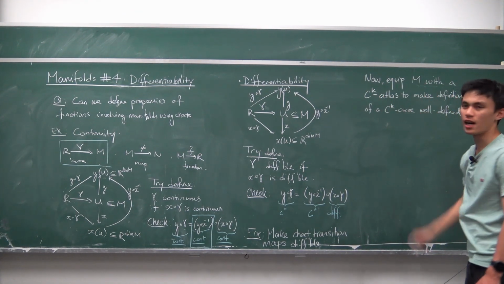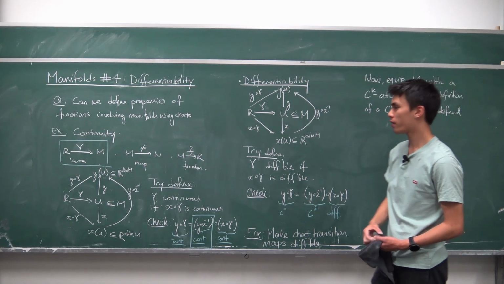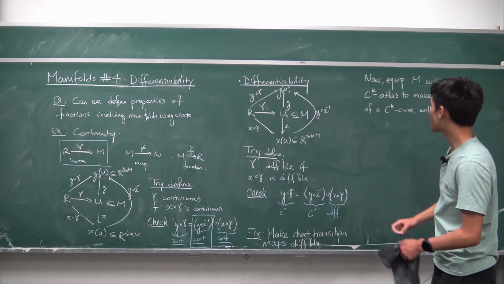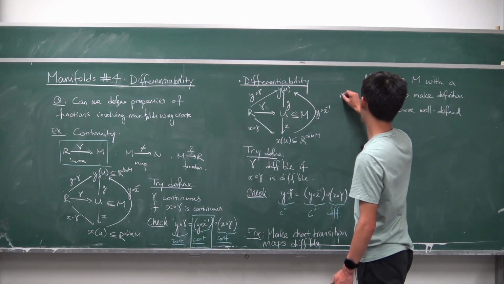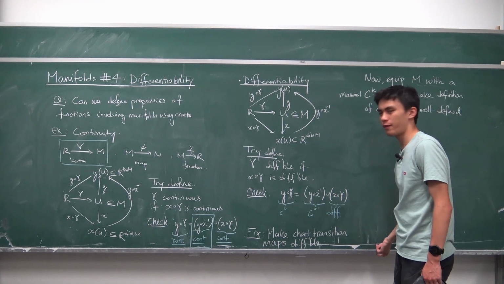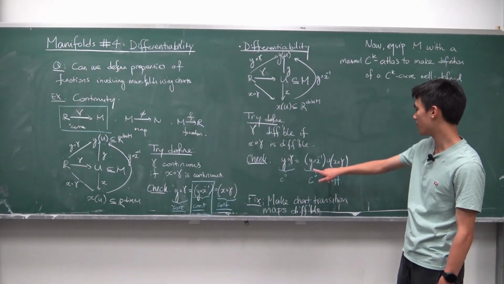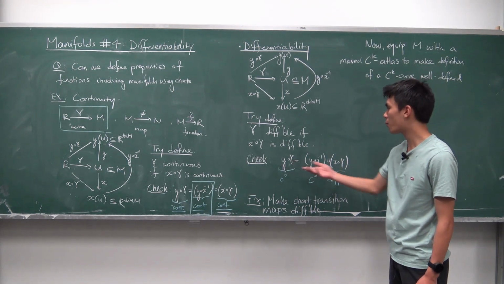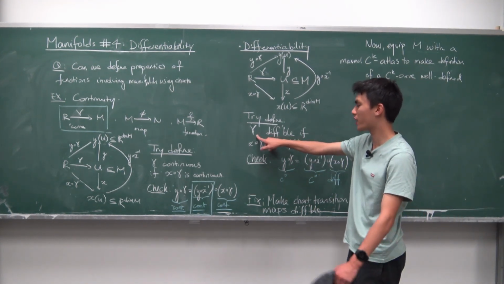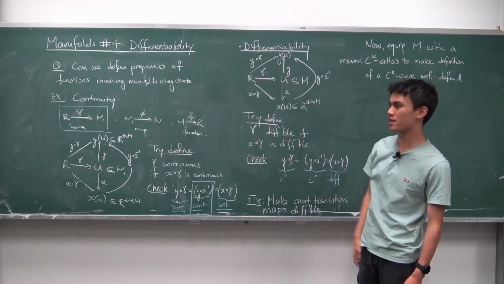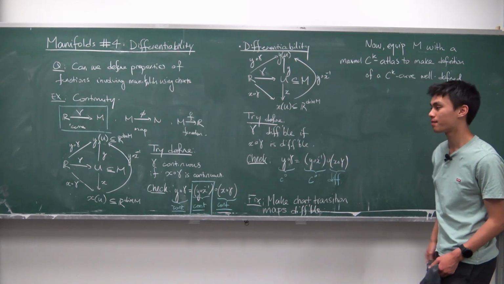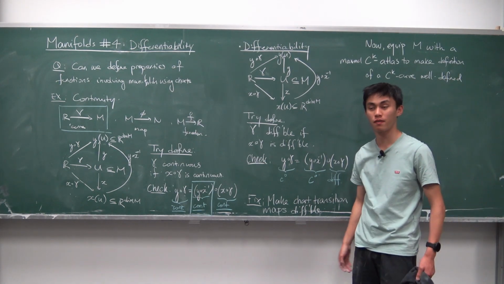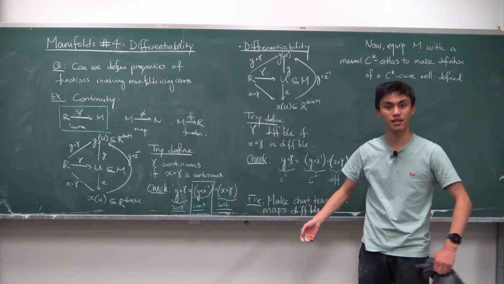So the idea is now we have a manifold and we're going to put only a CK, or actually I should have written maximal CK atlas onto our manifold. And what that allows us to do, if we have maximal CK atlas, that means these chart transition maps over here, they're going to be CK, which means the way we define differentiability of this curve gamma, which we couldn't do previously, it's going to be well defined. Which means it doesn't matter which chart I choose to look at the exact same curve gamma, we're all going to see a differentiable curve.